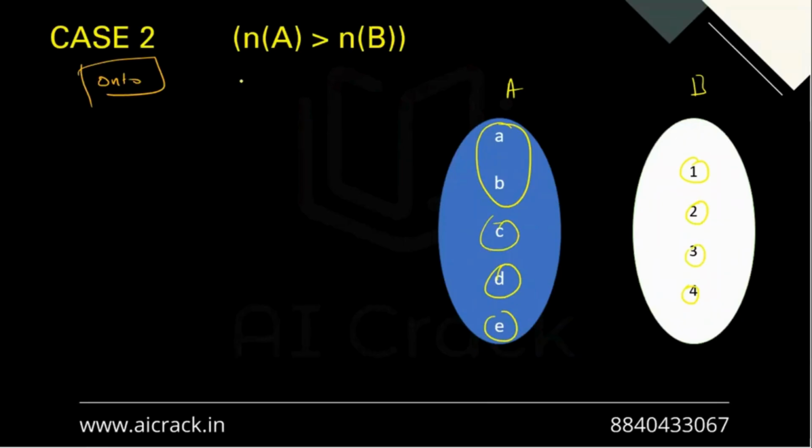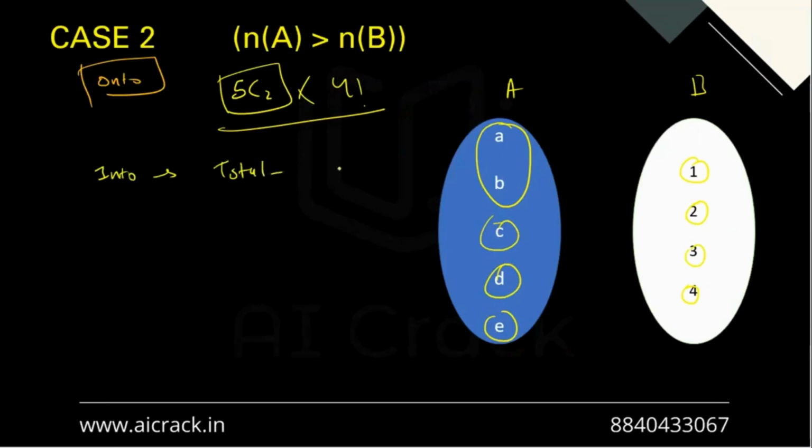Now we can do the mapping easily. So for combining, I'll have to take 5C2. I'll take any 2 combination, that would give me 5C2. Now once I have selected 2, the rest of the 3 are automatically selected. I have selected 5C2 for the clubbing part, and now I have to arrange these 4 with these 4, right? So that would be 4 factorial. Very simple, right? So this is our answer. This is how we have to do it. Now talking about into functions, that would be total minus 5C2 into 4 factorial. Very simple. So our case 2 is also over now.